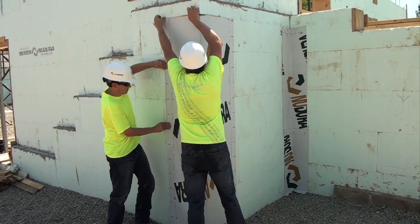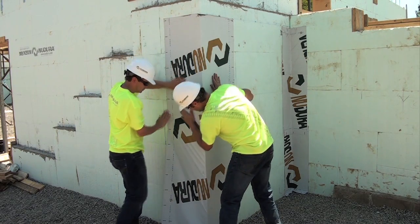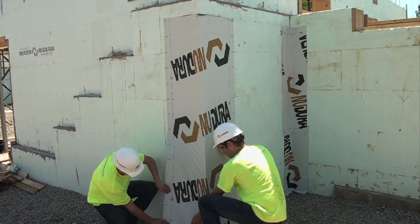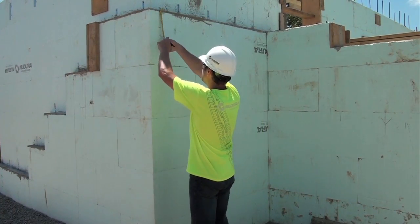Installation works most efficiently with a two-person crew, one handling the material from each side. Establish the finished grade level around the entire perimeter of the building using a chalk line or a marker.